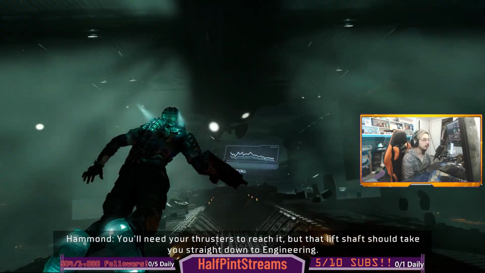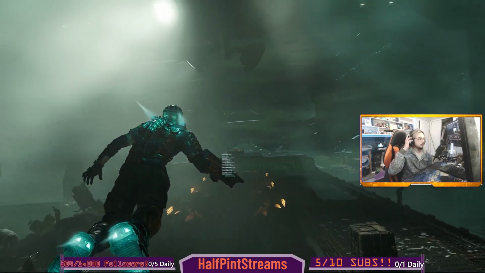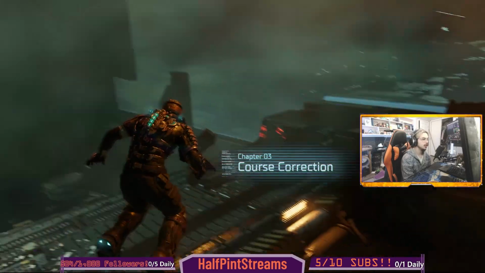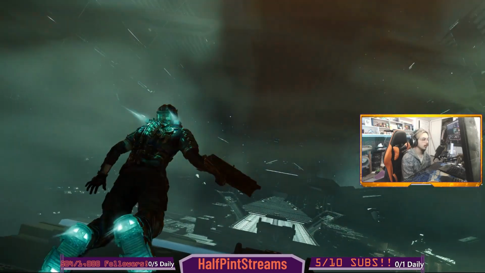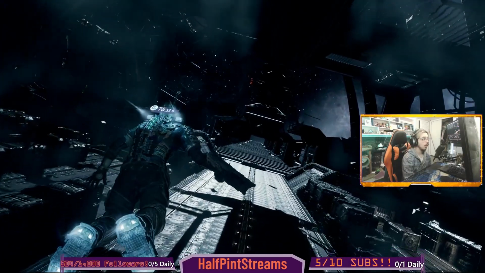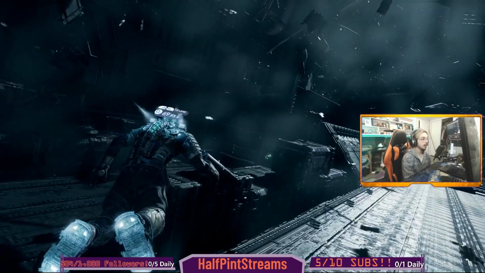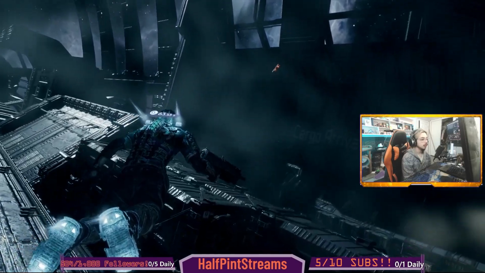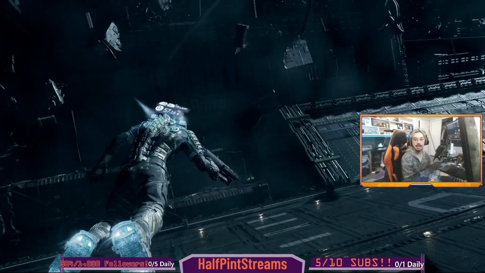You'll need your thrusters to reach it, but that lift shaft should take you straight down to engineering. Okay. What shaft? It said lift shaft. Is there something over here? This? Oh god. Okay, is it that over there? Nope. Okay. Oh, but what's over there? You know what? I'm gonna go over there. I'm gonna risk it. I'm gonna risk it for the biscuit.